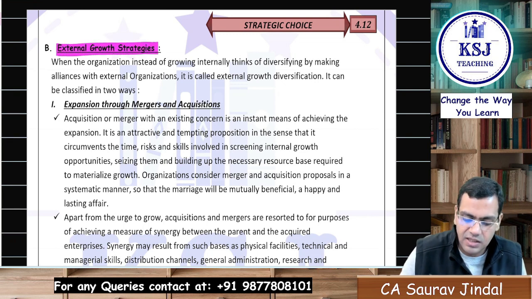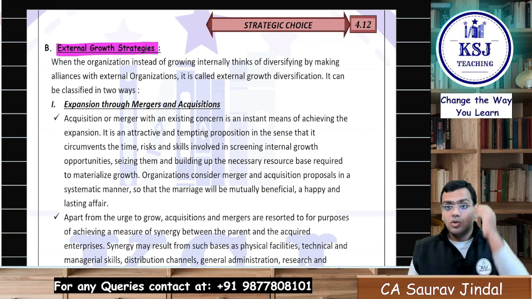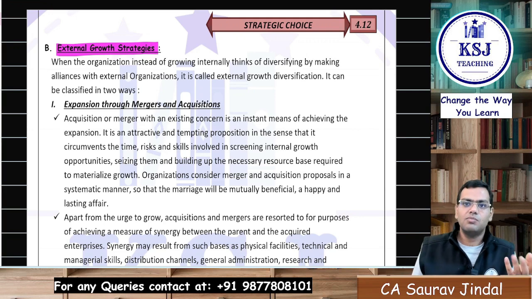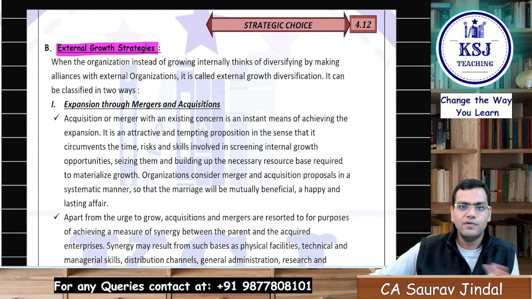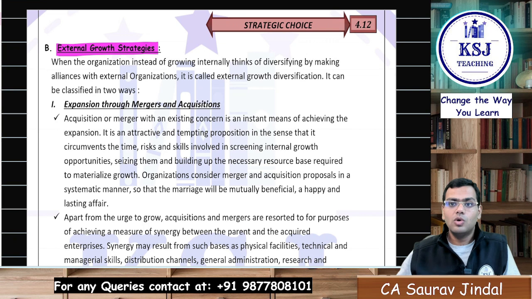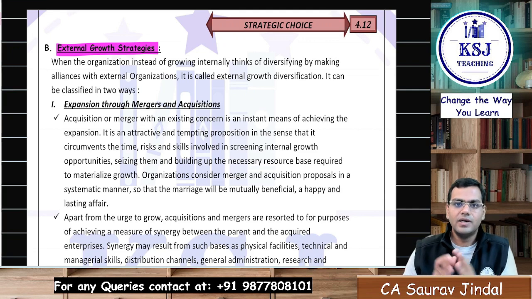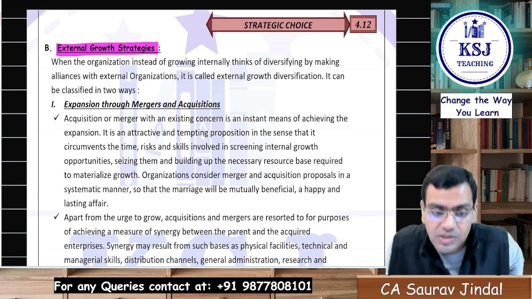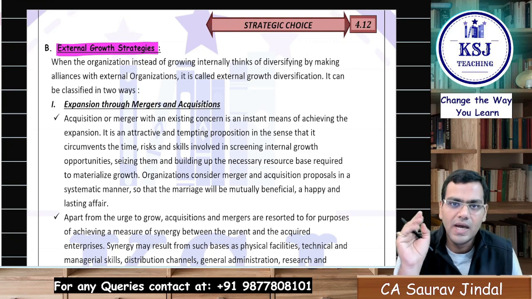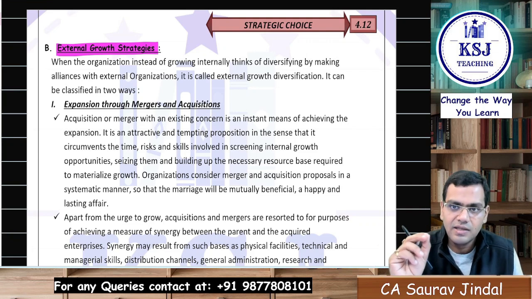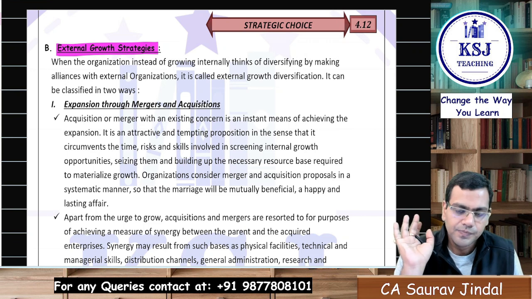In case of internal strategies, we focused on the growth of the product, right? Whether the existing product or whether we are coming up with a new product, this is the focus area. But in case of external growth strategies, we are not focusing on the product. We try to grow externally. How do we try to grow? We try to merge with an entity, we try to acquire an entity, we try to make a strategic alliance with other business partners, right? So this is what we will be dealing with. Two things: one is mergers and acquisitions, another is the strategic alliance, right?